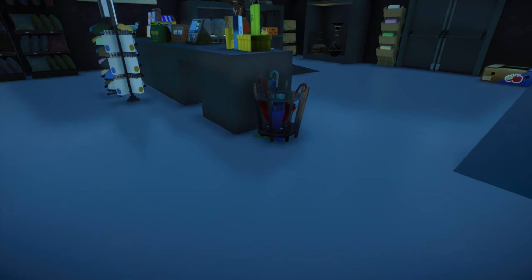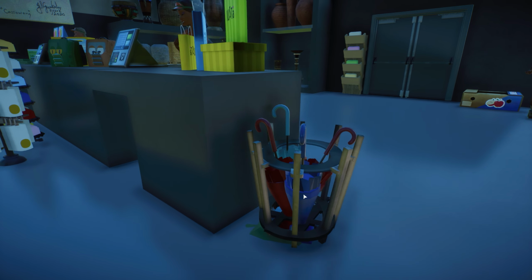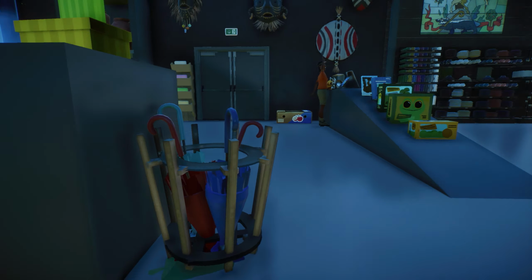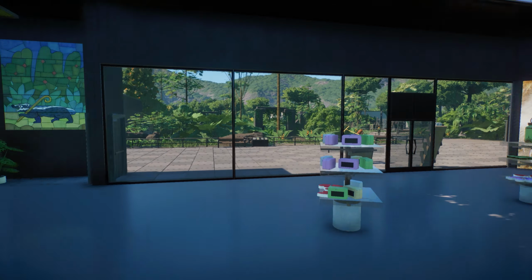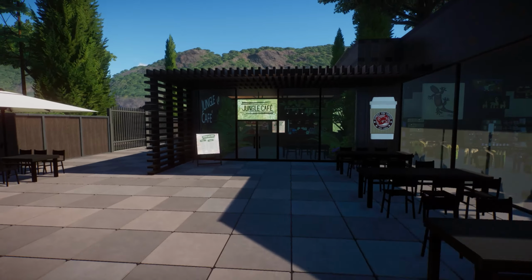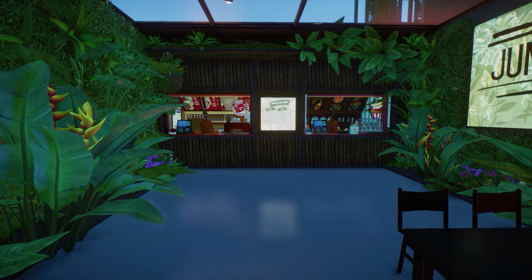Amazing. This is actually not even from the souvenir shops. This is the umbrellas that you can... What? Yes, this is insane. This is the umbrella, right? Yeah, I guess so. Oh my goodness. What a great looking gift shop. Okay, we still haven't even entered the zoo. Just look at this. A jungle cafe.